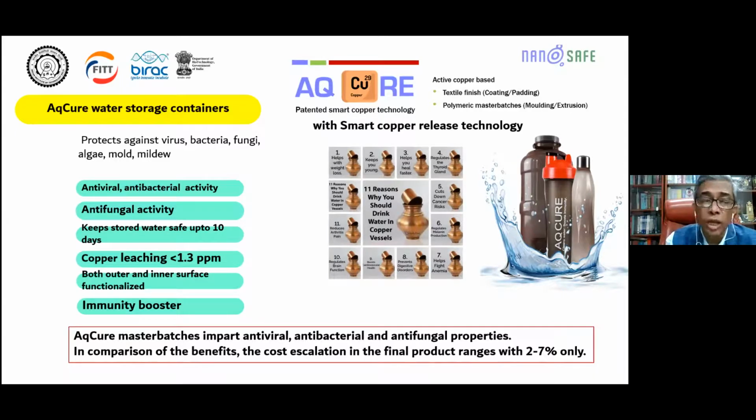And I was discussing with her yesterday, and she was explaining to me how this can help. And this bottle and container will be very soon available from a company that her student has launched, called NanoSafe, which has been funded by Government of India, BIRAC, and supported by IIT Delhi and FITT. They are just coming up. They also are looking for market, and a lot of potential is there. They are just a startup company, so many people may like to contact them.